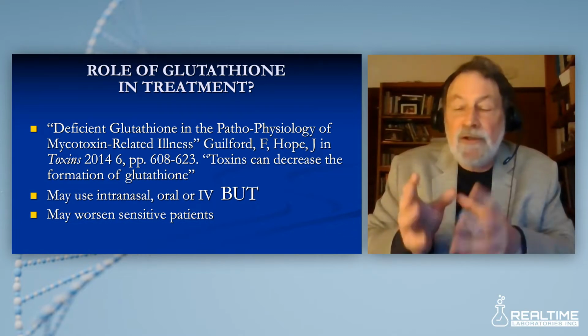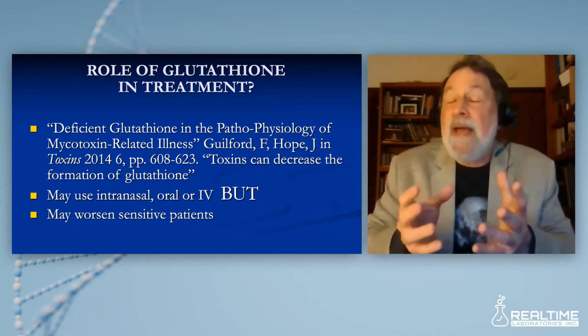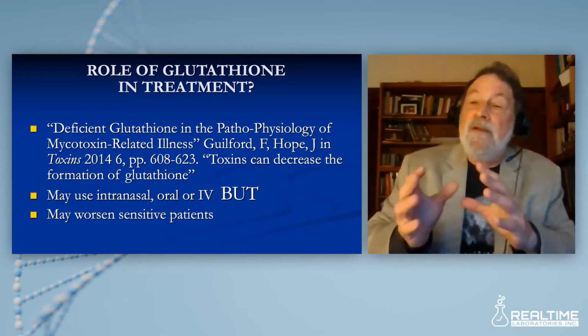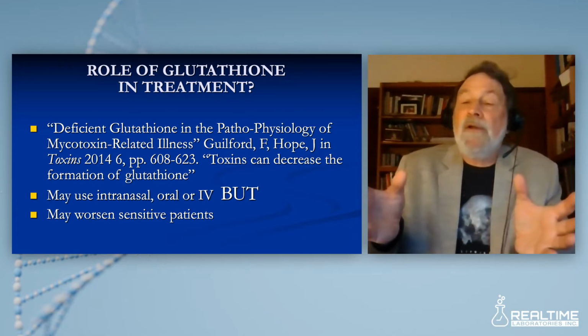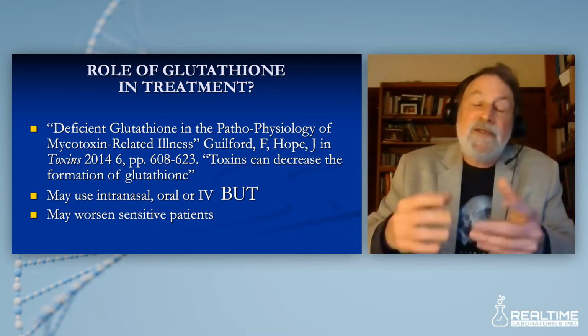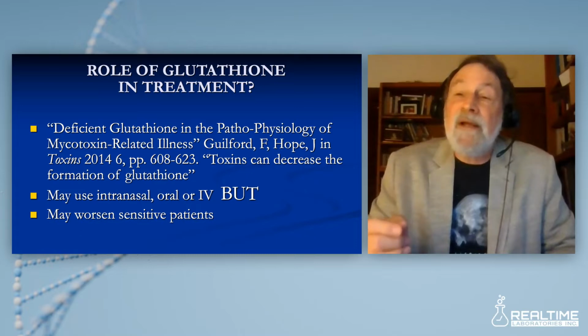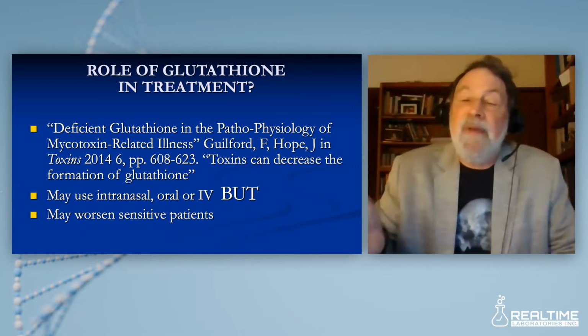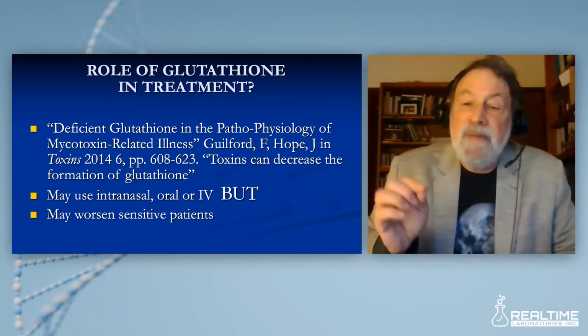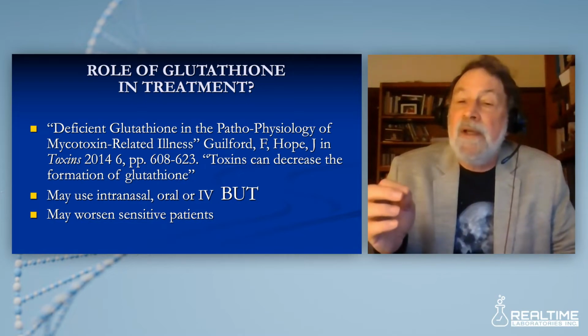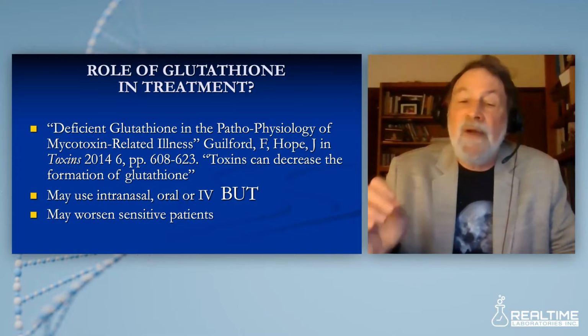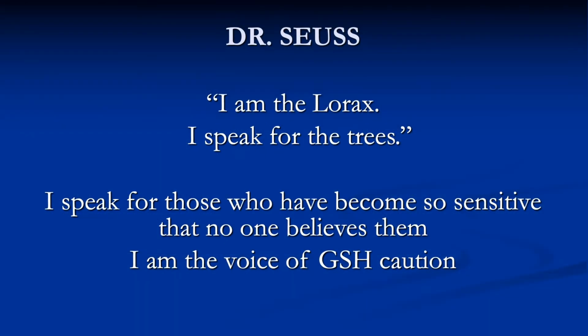And as such, if you take glutathione, there's a feedback loop with the body so that the body goes, oh, you got all the glutathione you need. I'll stop making glutathione. Hence, it'll shut down the methylation cycle. That may not be of benefit in the long run. So be careful with glutathione. Is it helpful? Potentially, yes, but it's not the be-all, end-all. So in this regard, I'm going to be the Lorax. I speak for the trees.